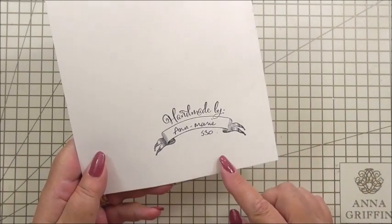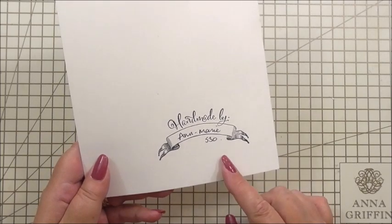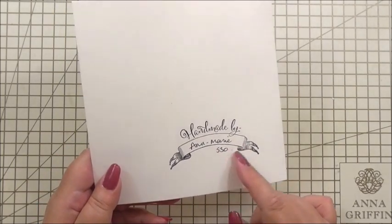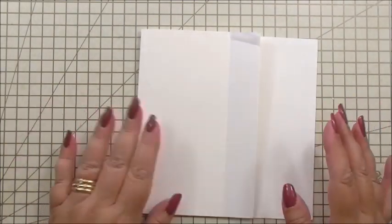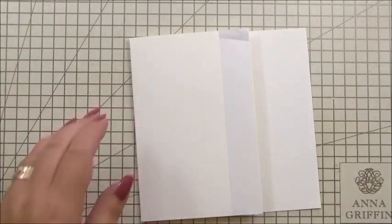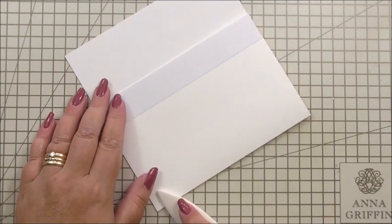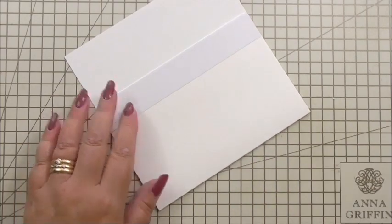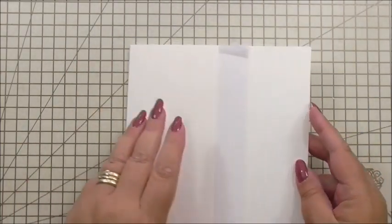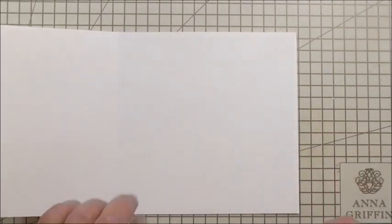On the back of the card, I've used my handmade by stamp, and it says handmade by, and I've written my name, Anne-Marie. Don't worry about the number, that's the project number. So this is our card base that we're going to use. Now, before I do anything, even though it's Anna's card, I'm still going to use my bone folder to make sure that's a nice professional crease along the edge. And we're going to do the inside first, as always.